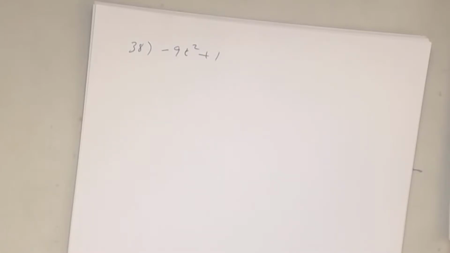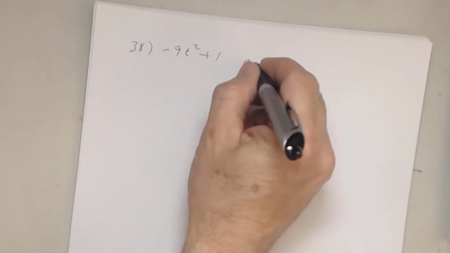Okay, GCF is 1, but okay, so let's see what happens. See how there's a negative out in front of that first term. But if you rewrite it, let's see if that makes it easier to deal with. If you rewrite it, put the 1 first, what does that become?